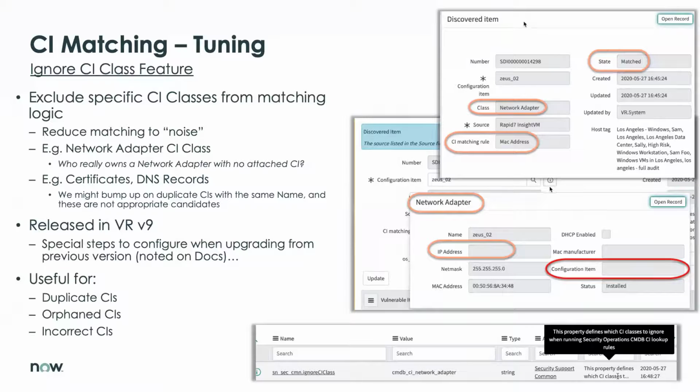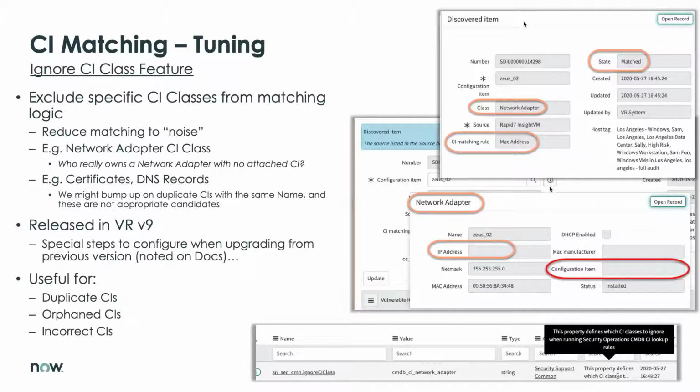So essentially, we reduce potentially the noise that we may match to. In the screenshots, you see an example where we matched to a network adapter, and you can see we matched based on a MAC address. But when you look at that network adapter, it's not tied to a CI. And if you think about it, who really owns a network adapter in my company, right? Do I really want to have vulnerable items tied to a network adapter? Who would I assign that to?